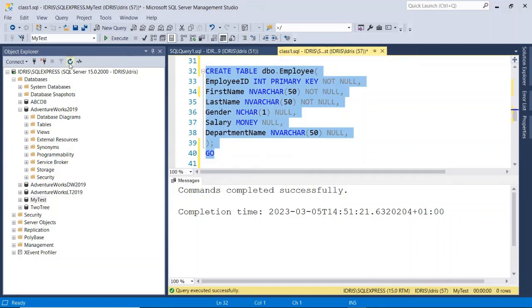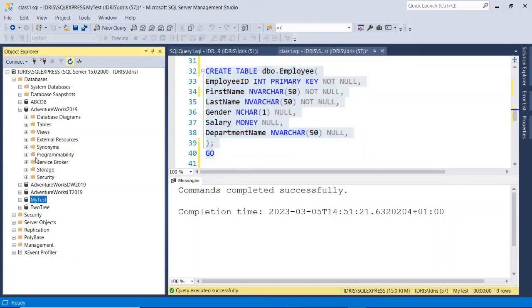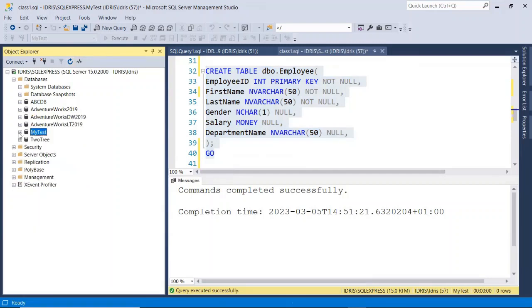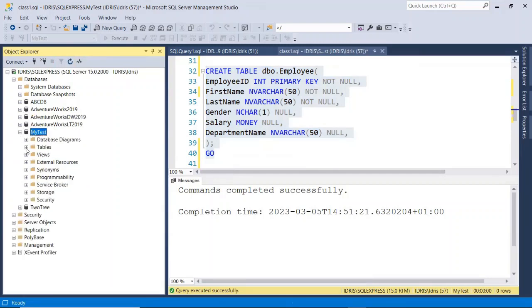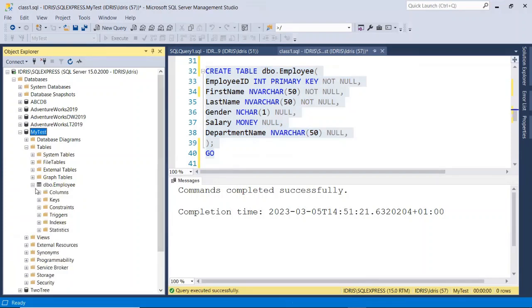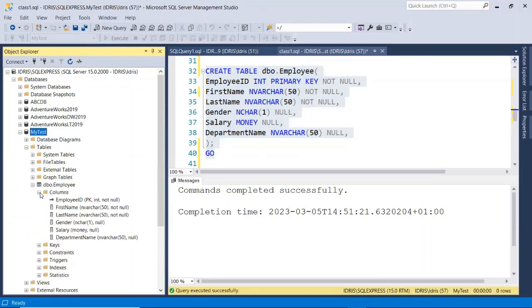If I refresh my Object Explorer and expand my test database, the table should now be there. Now I have dbo.employee. If I expand that table and expand columns, I would see all the columns in this table.